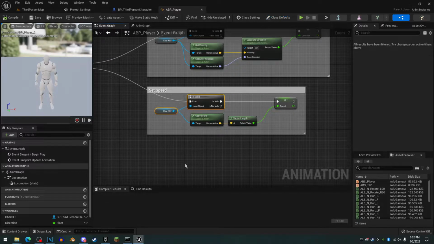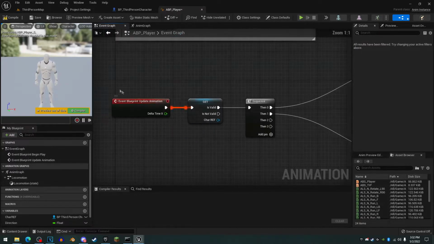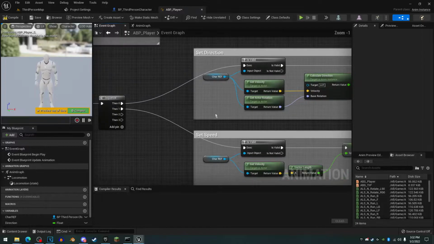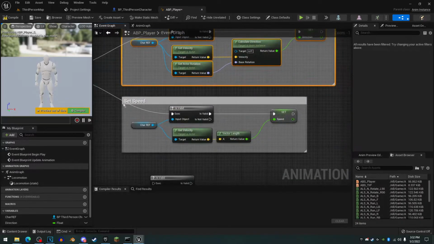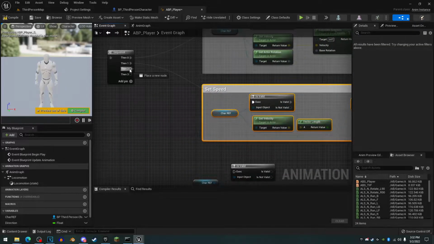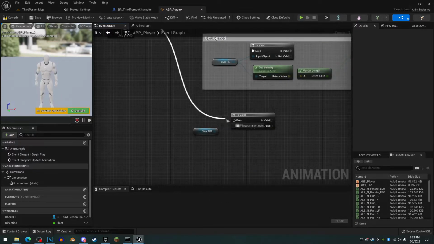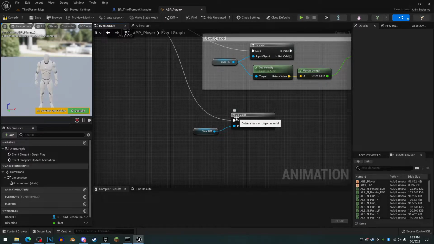Once again, copy the is valid check, pull off the sequence on our update animation, and this is where we set our direction and speed from last episode. Pull off the sequence, and if you don't have these, you just press add pin. Plug it into there.